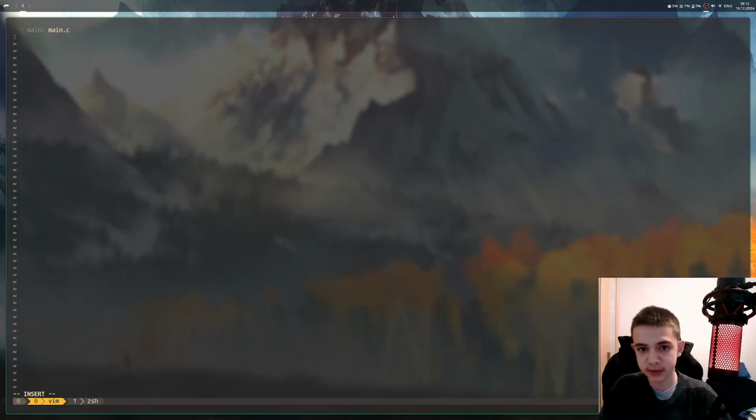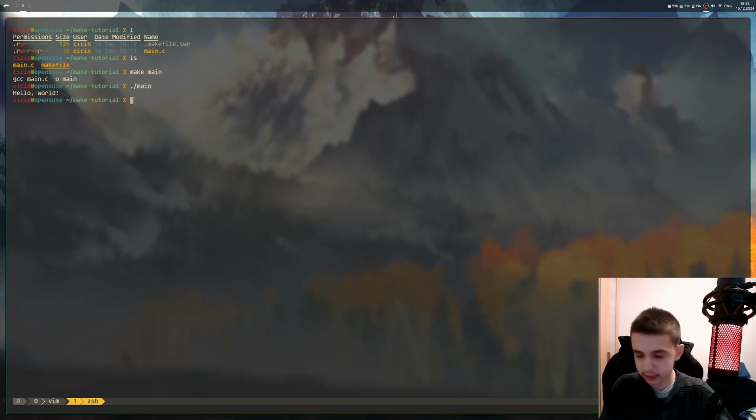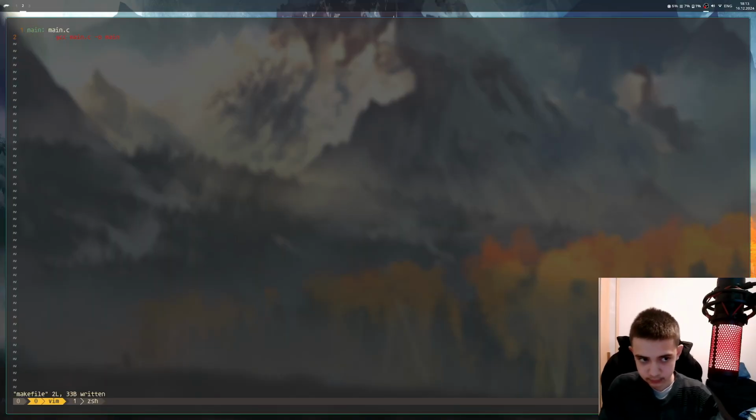And here with indentation you type what you want it to do. So you can do gcc, a normal command just for compiling this main. That's it for now. Now if I do make main, the main file is here and it can run.